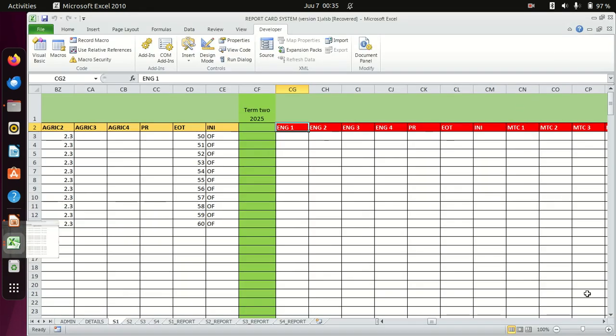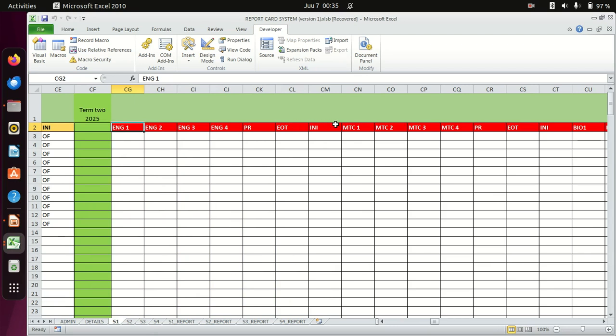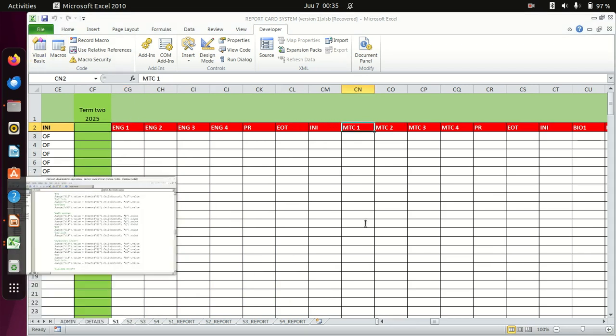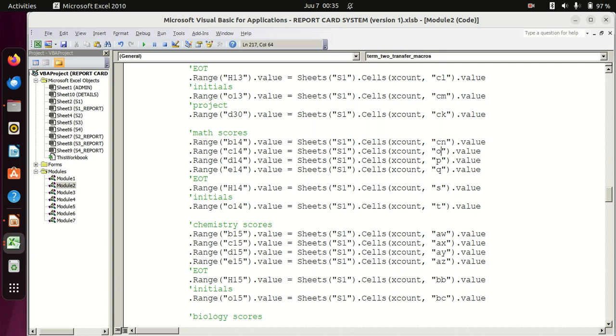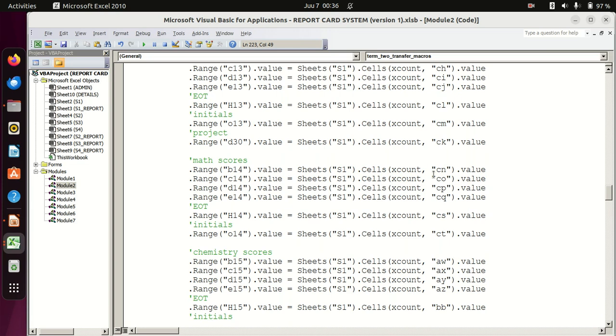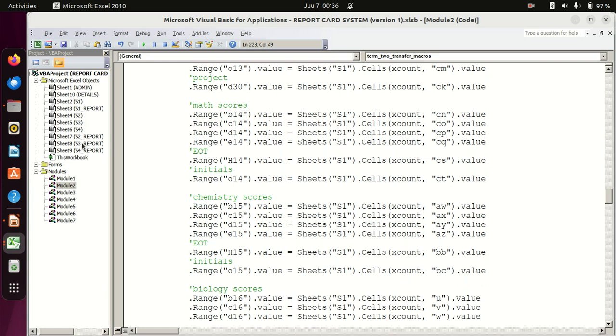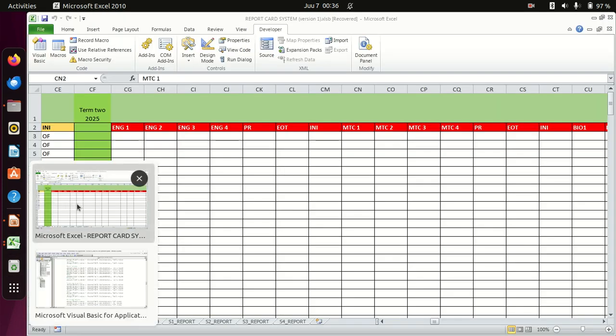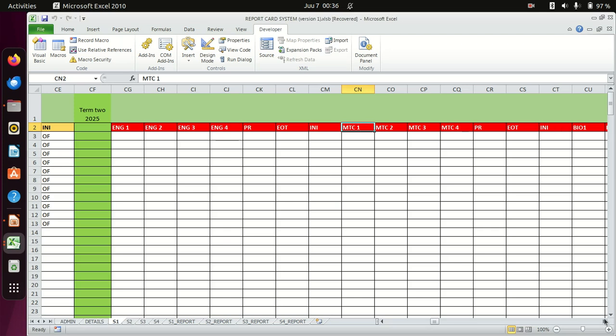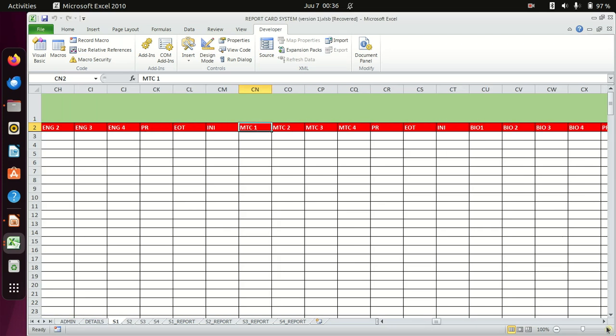Come back, find the range of mass, term 2. Actually, I'm just adding C still. So for mass I'll add C, C, C, C, to find the new range of term 2. That is mass. So let me go to third term. For physics, chemistry, do the same. For this new range of term 2, because it has changed, the marks of term 2 are going to be stored somewhere else.